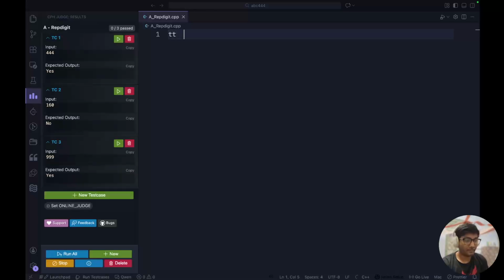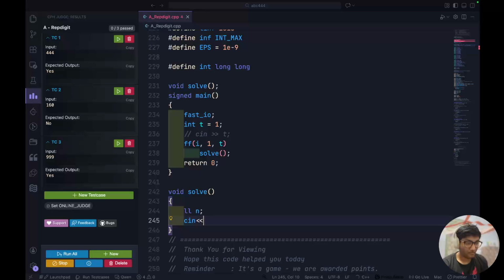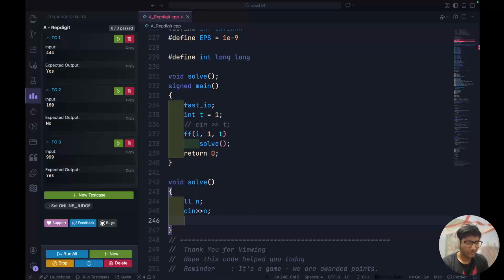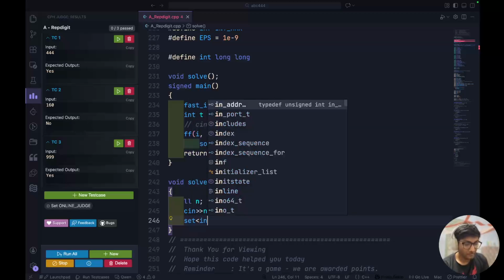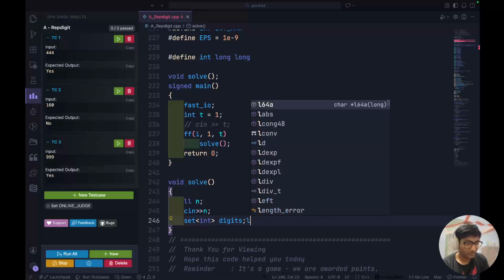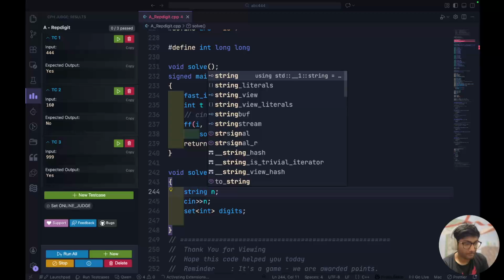I will check every digit and put them in a set. So what I can do is just make it a string.